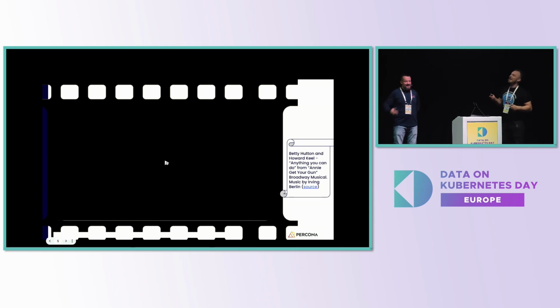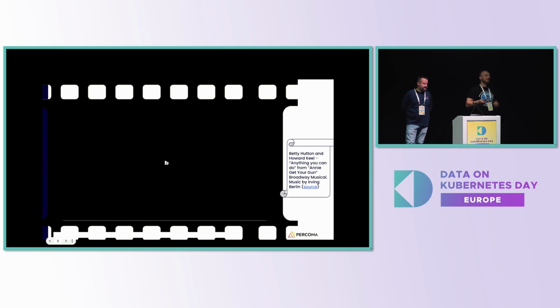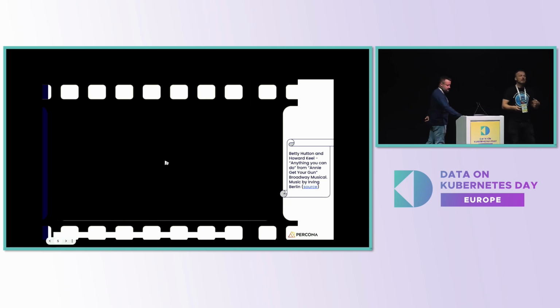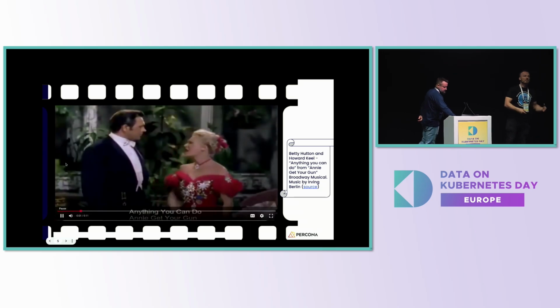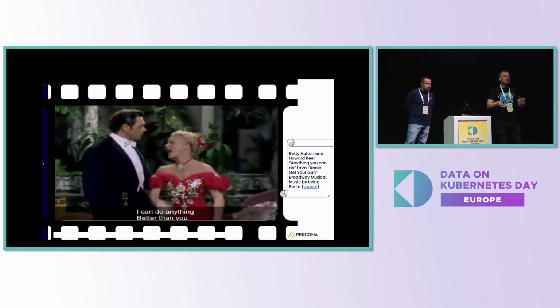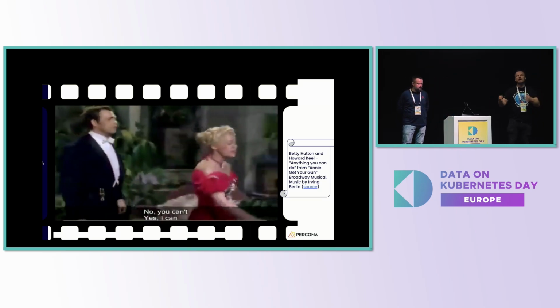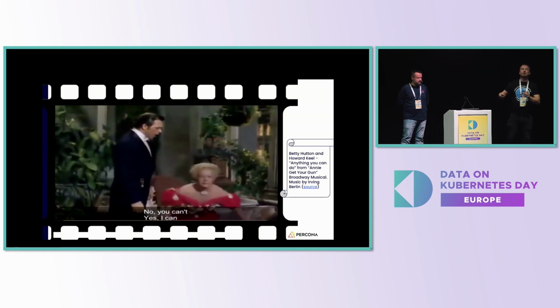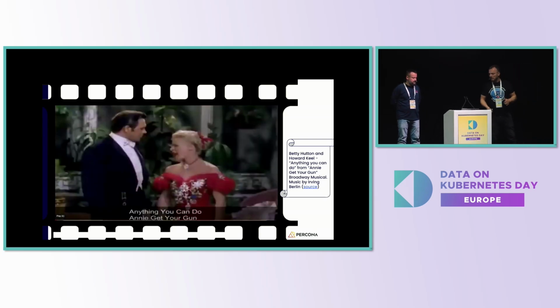So everything you can do, I can do better. That's basically something that I think about when I think about PostgreSQL extensions, because you take the database that's been made 25 years ago, and you see that it grows all the time without the direct use of the developers in the core development team.